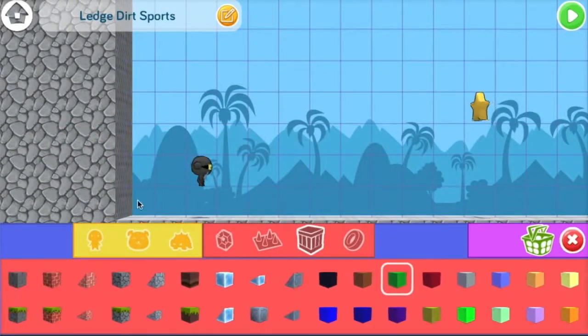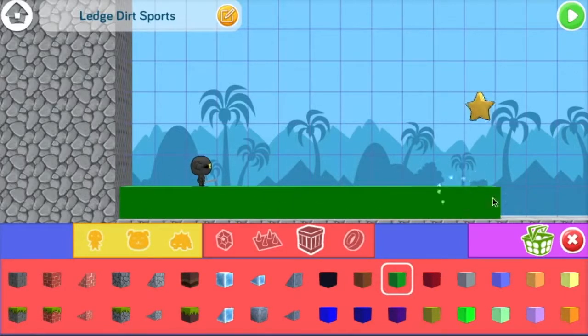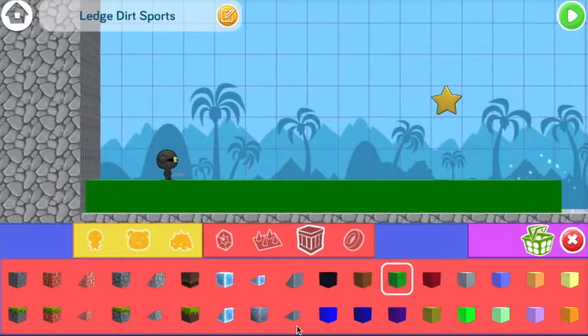We'll use the green block for the grass. Makes sense, grass is green. Now we don't have to go all the way to the edges of the level space. That would make the game a little too difficult. So let's make it about one screen wide.